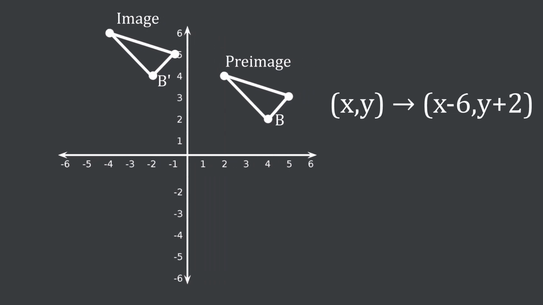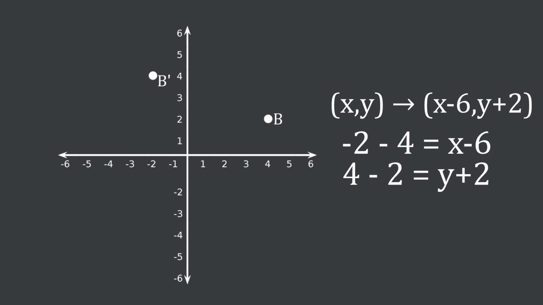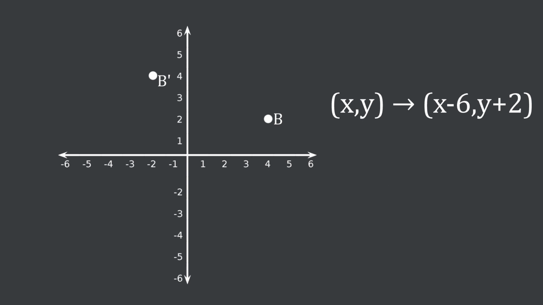If you got this, that is correct. Now to find that, you could either count the graph to find the rule, or the better method, you could subtract one point in the pre-image from that of the image to get the answer. And because a translation means the transformation is equal everywhere, you'll only ever need to pay attention to one point and its prime. Next are reflections.